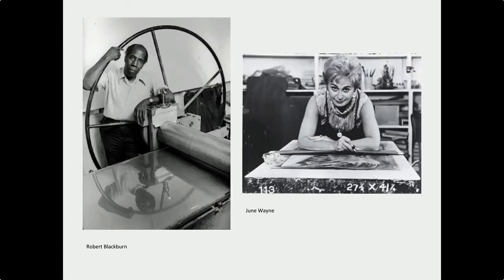By 1973, the art critic and historian Diane Kelder would state that print studios have been at the forefront of the decentralization of the art world. So at the same time that all of this was happening and fine art printmaking was becoming well established in the United States, large editions by professional copyists were being made to satisfy marketplace demands for famous international artists. And these types of practices greatly impacted the market value for graphics made by lesser known American artists, leading the Print Council of America to establish criteria for what makes an original print, and we still feel those reverberations today.